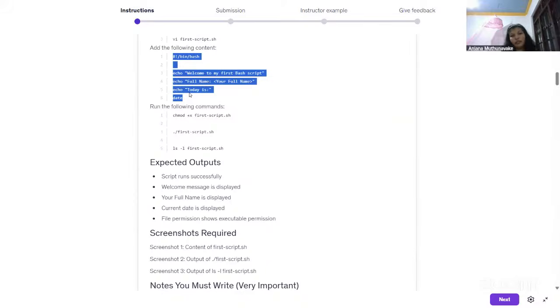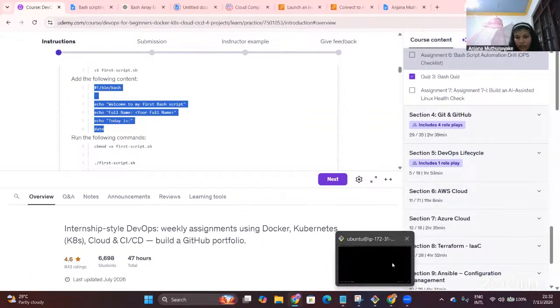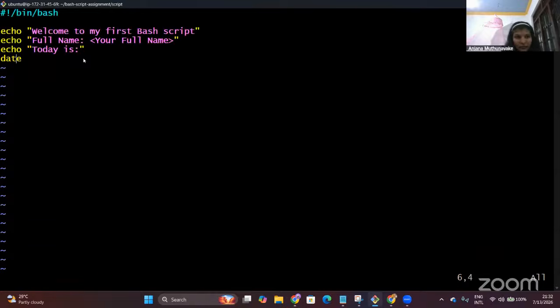This part. I will copy it and paste it here. When you are pasting in this vi editor, first you need to copy, and then you need to press Shift and Insert like this.